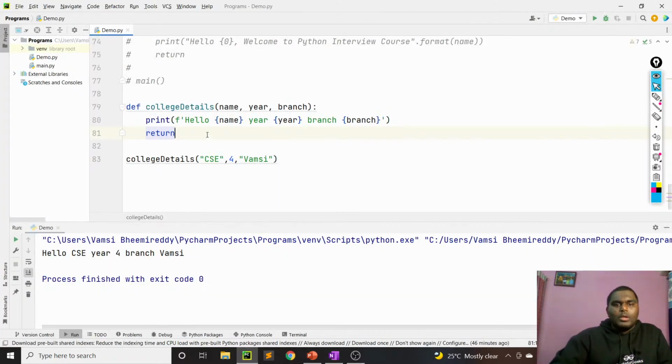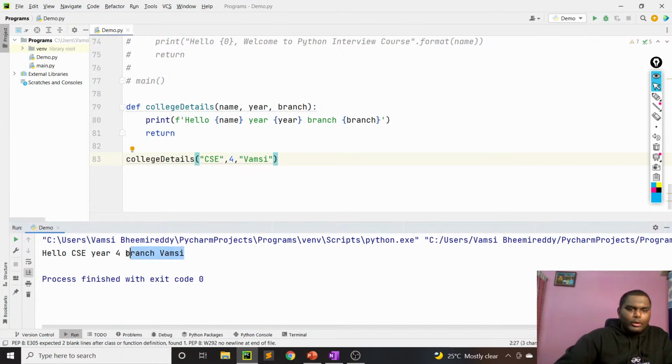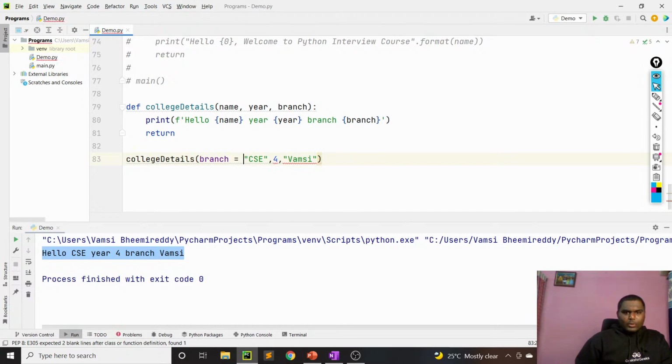So we'll see what it exactly tells. If I execute this code, I got the output in the wrong manner. How can I make sure that even if I pass my values like this, I get my output right? In that case you can mention branch equal to, year equal to, and name equal to.